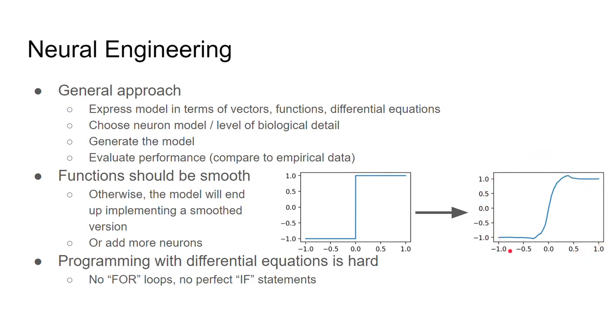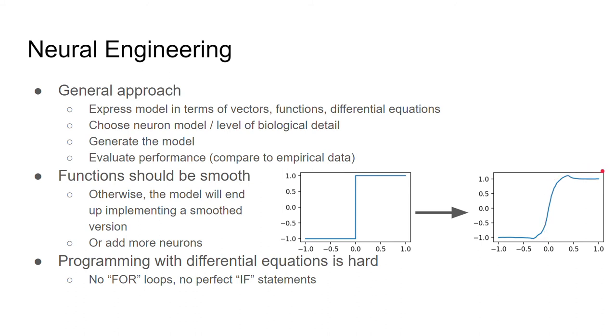which might be fine. There are all sorts of algorithms where I might define my high-level algorithm in terms of a really sharp function like this, but it turns out that it might work fine if I have a smoother function. Or if I really want this sharp difference here, then I need to add more neurons or adjust neuron properties or something so that it will be really good at this sort of sharp distinction.